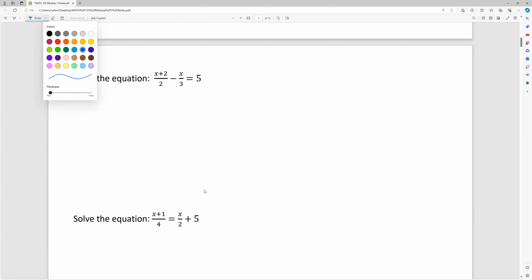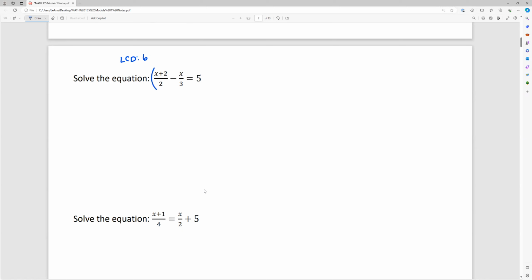So if I want to clear out my fractions and make things a little easier to solve, I can do that as long as I multiply both sides of the equation by the same thing. So the LCD for this group would be 6 because 2 and 3 both go into 6. That is the smallest number they both go into. So I'm going to multiply this side by 6, which means I also have to multiply the right side by 6. I like to go ahead and write this as a distributive property without doing the math yet.